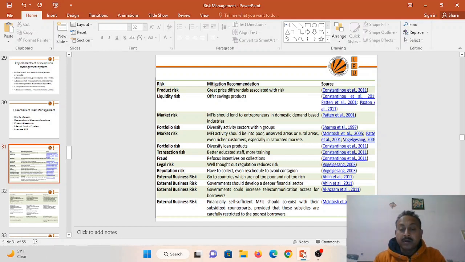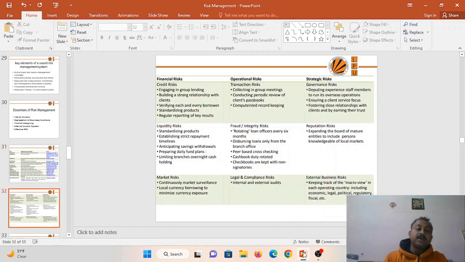Next is reputation risk. For this, you need to work with the society, work with the community, and change as per their expectations. If something goes wrong, you have to acknowledge it. Transparency has to be brought in, else there is no scope of avoiding these risks. And similarly, if you find external business risk very high in certain areas, go to certain countries where you don't have it. Let the government bring in a more transparent system. Let the government bring in the required resources. So these are the things that have been mentioned by various scholars in the past.